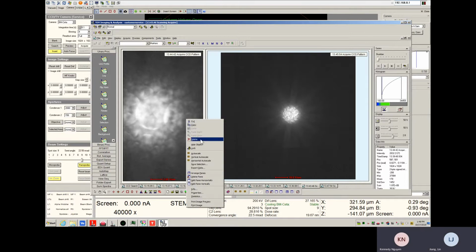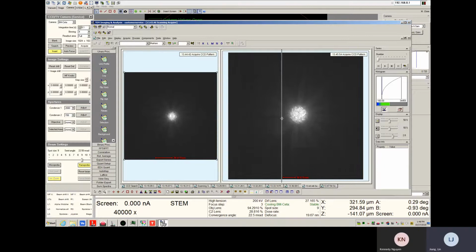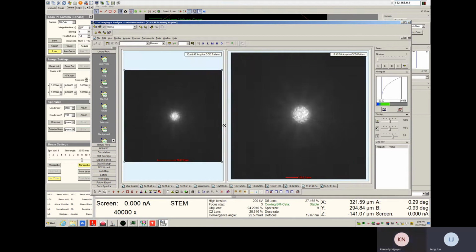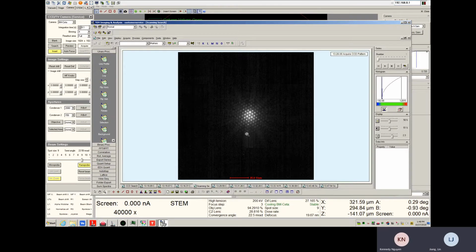On the scale, if you put them together, this is the 50. So 20 aperture, C2 at the microbeam, the convergence angle is 0.6.